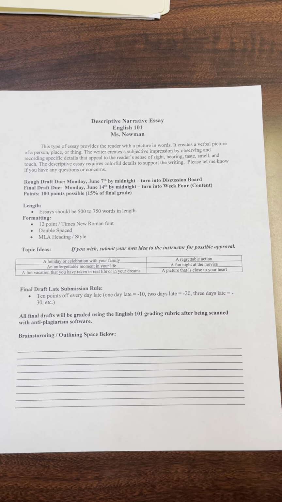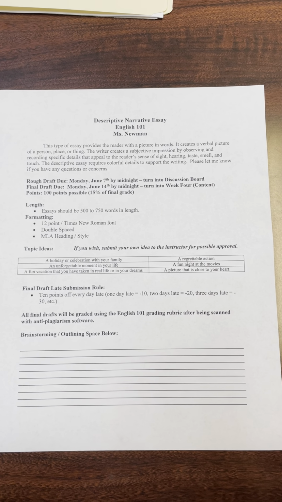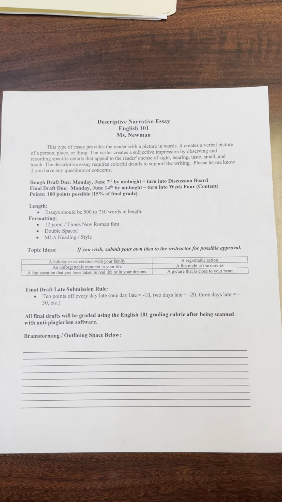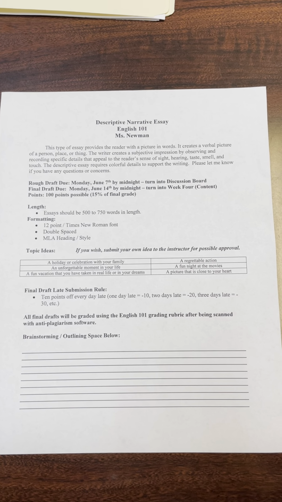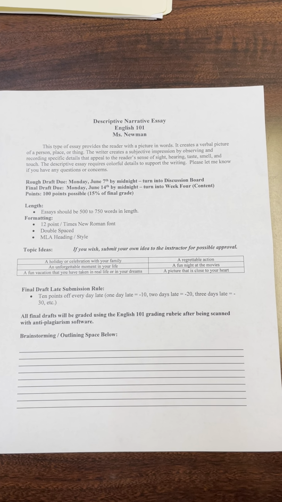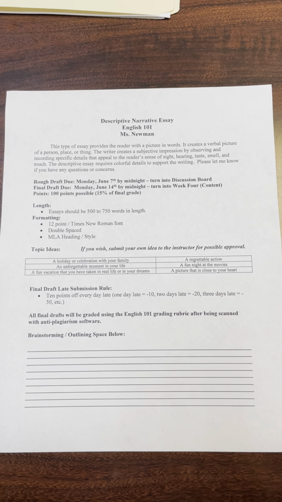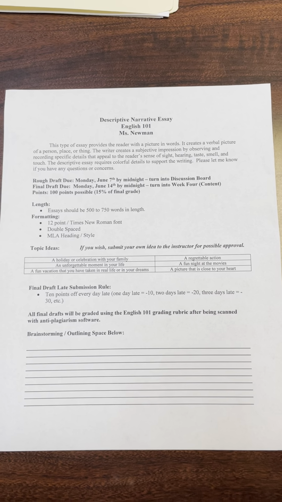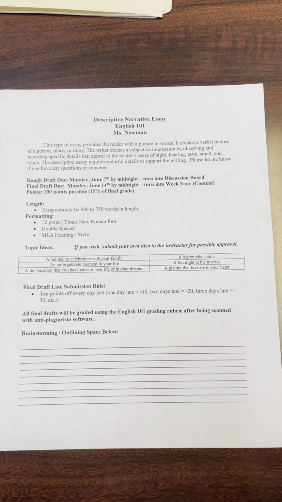The final draft is going to be due Monday, June 14th by midnight, and you'll turn that into the week 4 content folder. And it's the final draft that I grade. And I use the grading rubric that's located on the Getting Started page of Blackboard. So if you want to click into that and take a look, let me know if you have any questions about the grading rubric. This essay is worth 15% of your final grade. So it's worth a chunk, but nowhere near as much as some of your other essays, specifically the research paper.